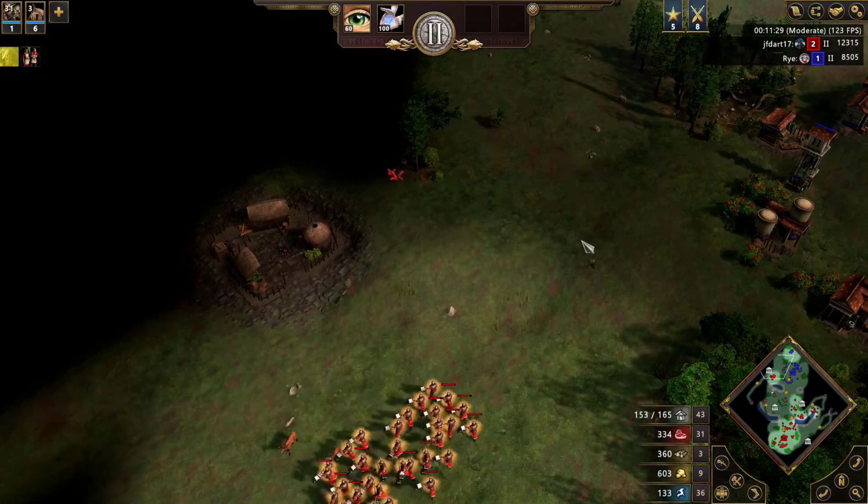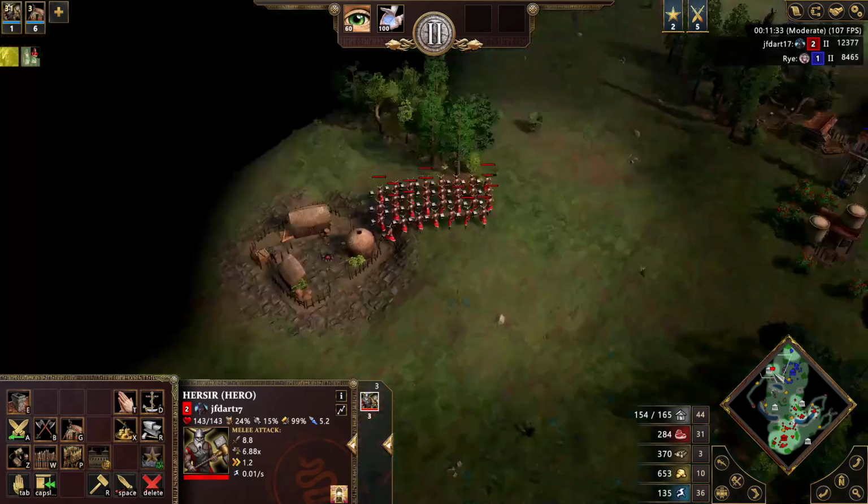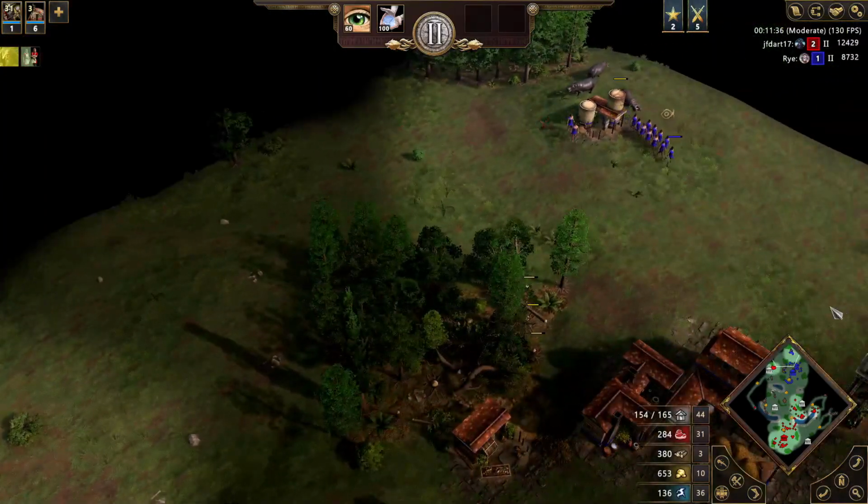Try to stay as far away as possible so we're not detected. It's our healed now. Bring them closer to our hunt. Okay, so he sees it coming.